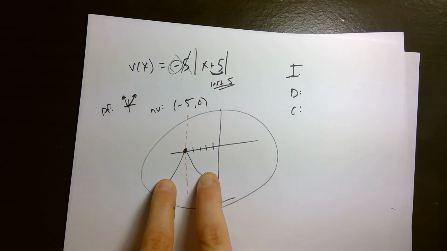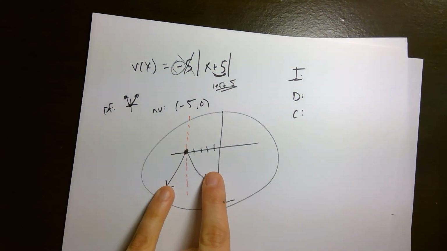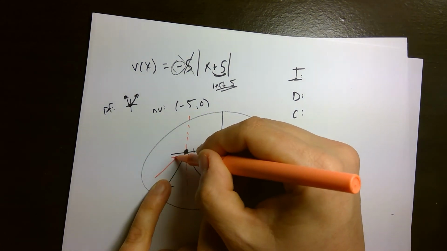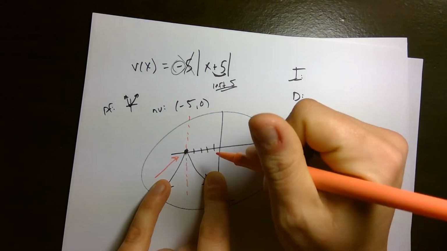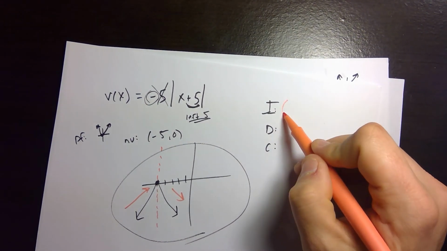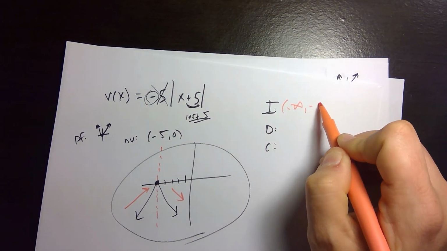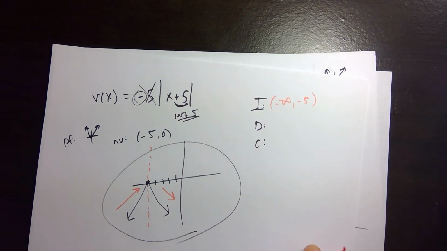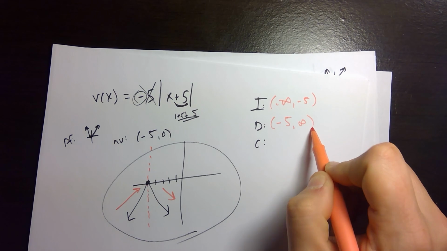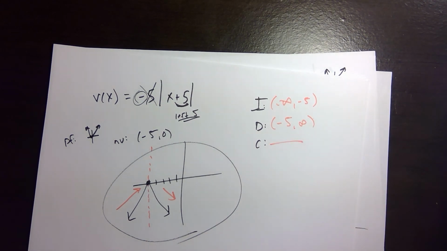And I can cover these arrows up for a moment with my fingers here, and I can say, look, as my eyeballs travel along this x-axis, this line's coming up. And then as I continue, this line starts to go down. And so I can easily see that it is increasing from negative infinity to that -5 with a parenthesis. And then when I get past that -5, all the way to positive infinity, it is decreasing. And of course, again, there is no constant.